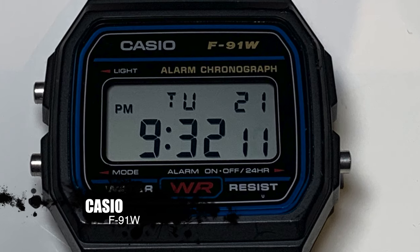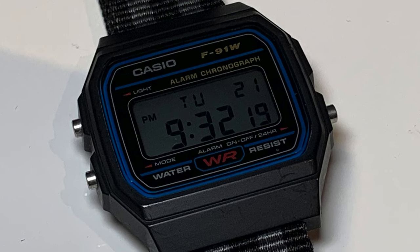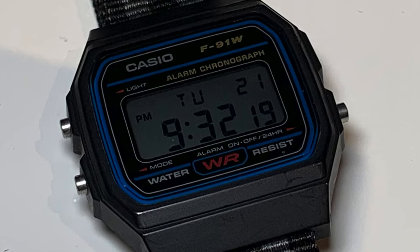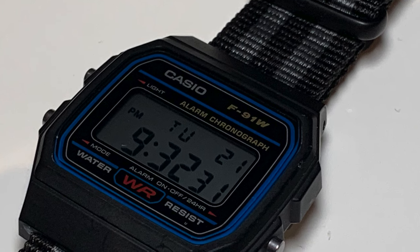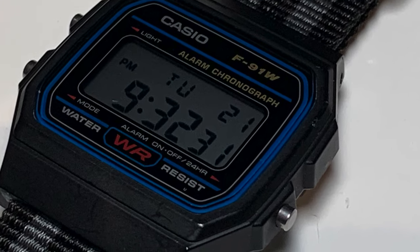Our first watch is the beautiful and highly recognizable Casio F91W, an icon in the digital watch world. It's been around for years. The simplicity, the functionality, and of course the affordability at only $10 to $15. What? That's right, $10 to $15. She's super comfortable, lightweight, and really low maintenance. There's not much more you need to do other than just put it on the wrist and let it do its job. Casio F91W. Simplicity at its best.